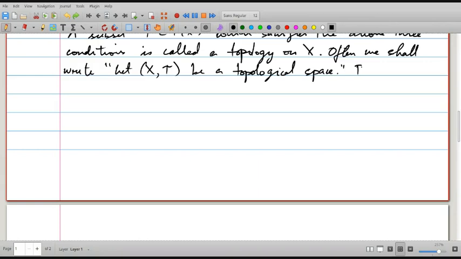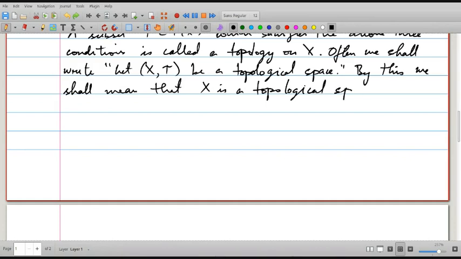By this we shall mean that X is a set, sorry, and tau is a topology on X.